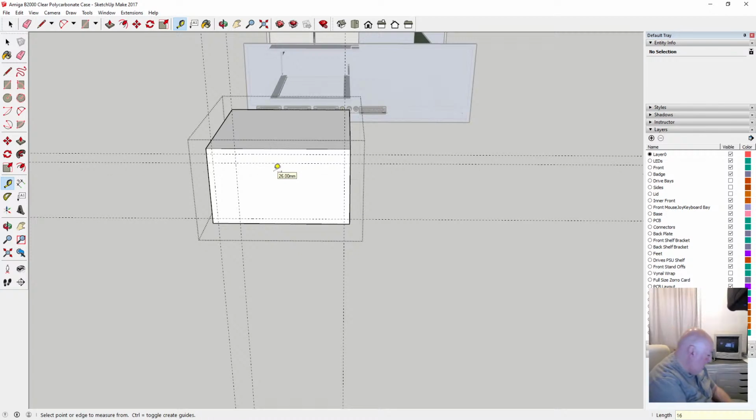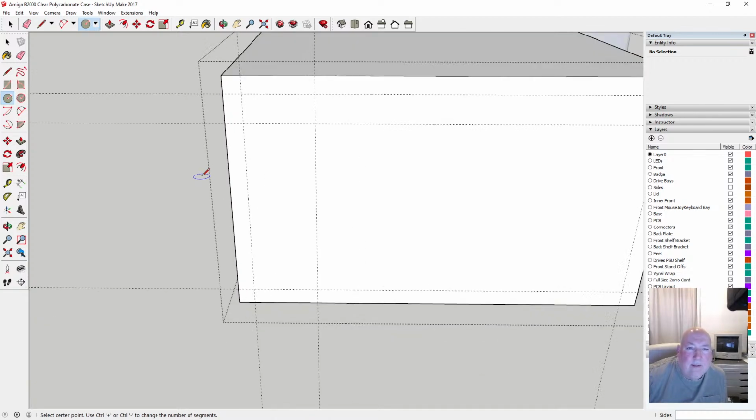Okay, so we've got some holes, and what size holes are they? Let's say they're 3mm. They're probably not, but let's say they're 3mm. Right, so one has to go. Let's have a look.